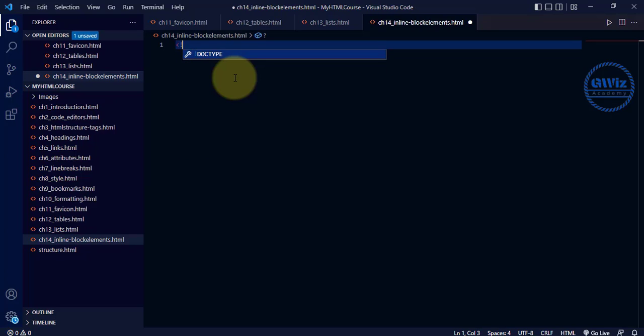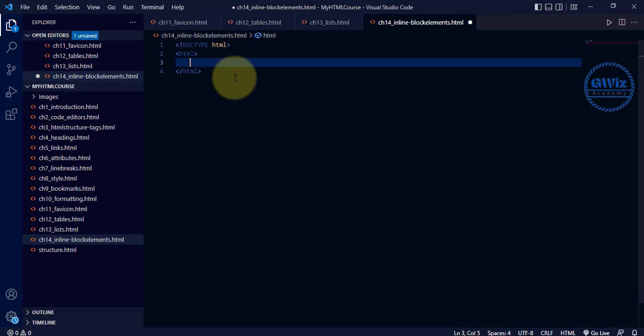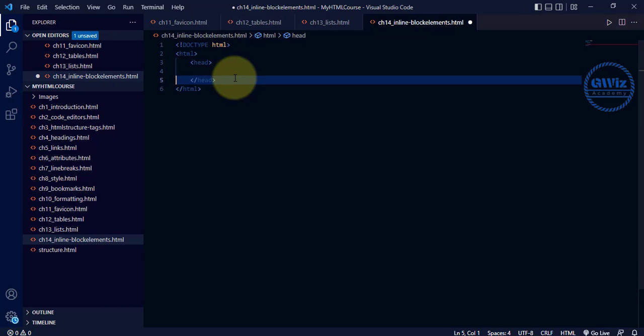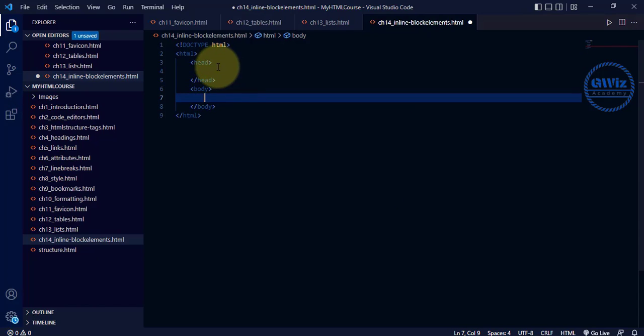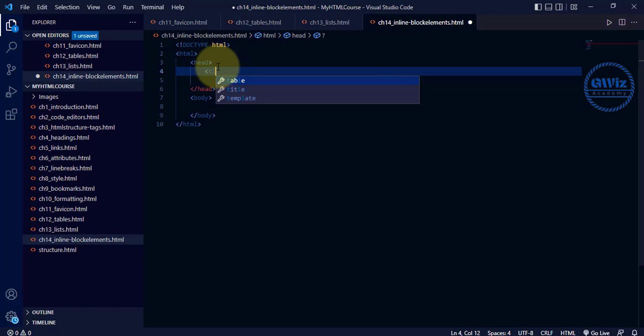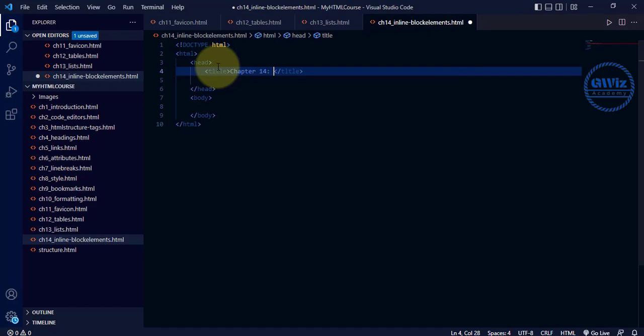First declare doctype and HTML, and then we need to start HTML, end HTML, start head, end head, and then we have start body and end body, and then inside head we'll write our title, chapter 14 HTML inline and block elements. Perfect. So now this is done.